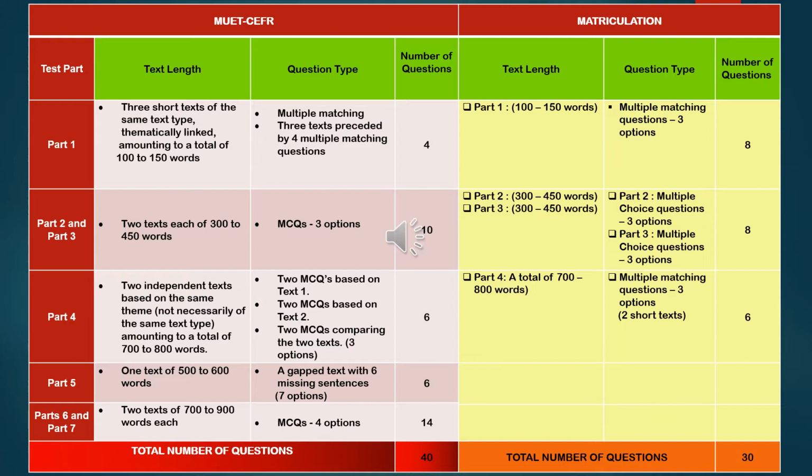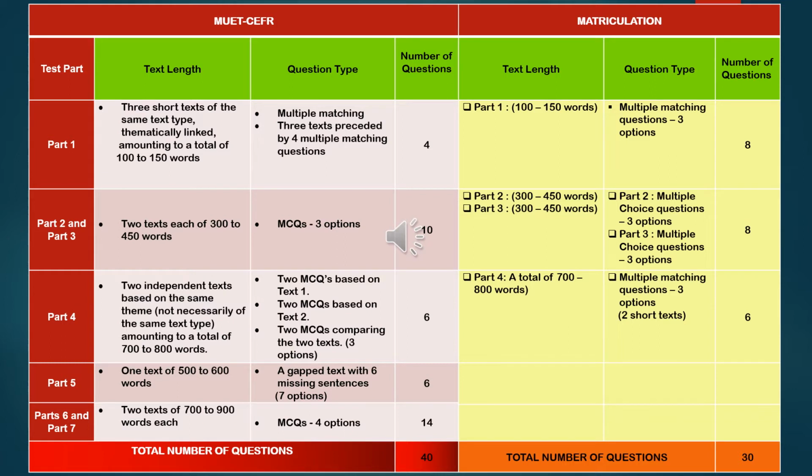Part 5, the text length is 1 text of 500 to 600 words with question type a gap text with 6 missing sentences, 7 options, and the number of questions is 6.